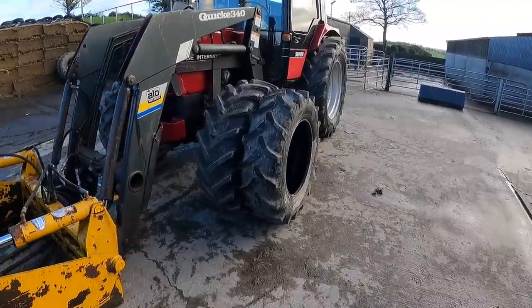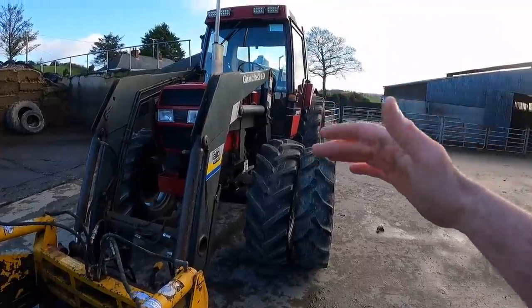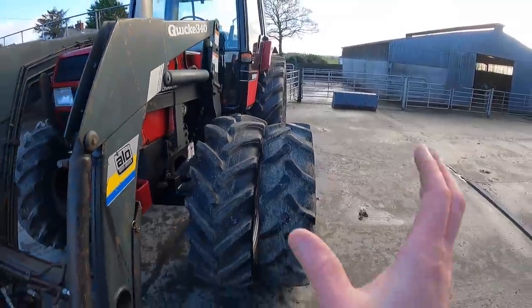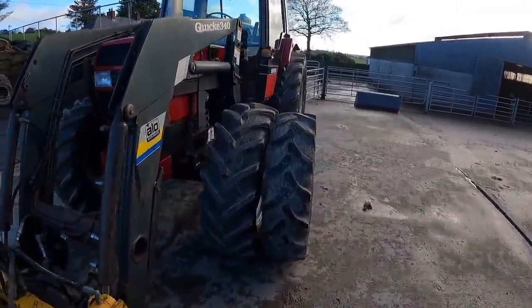So to put the old tyre up against the new tyre, you can see yourself, there's a big difference. The tyre itself sits much higher, and it's wider, which is always a bonus. Now this tyre is deflated, but if it was blown up, it'd be raised more in the middle, and it wouldn't look even as wide as it's sitting there now. So, huge improvement. So that's it.